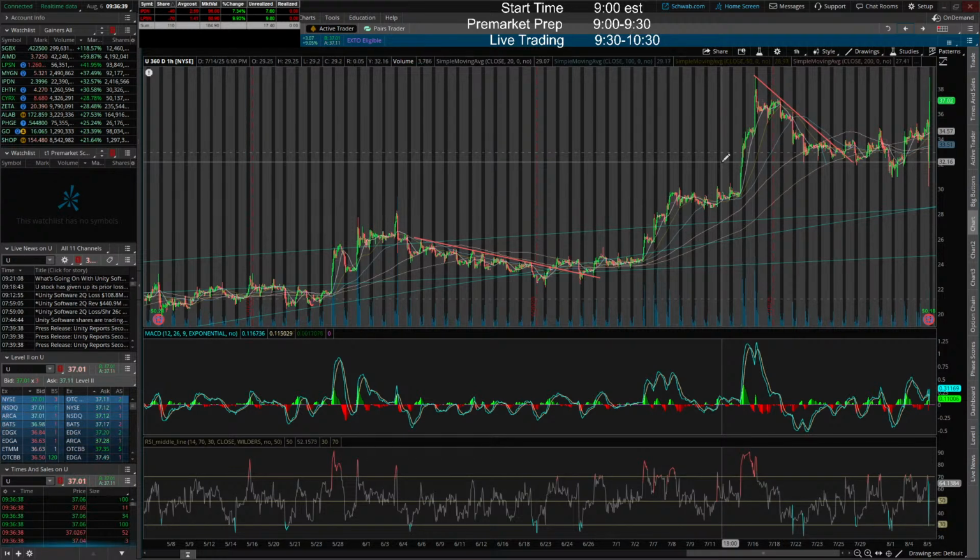Kind of turns into a secondary fake out on this flag structure. That's what happens a lot. You get the low taken out and then it goes up. Looks like IPDN might squeeze me.